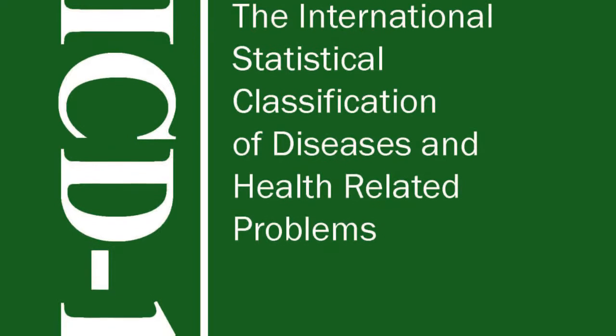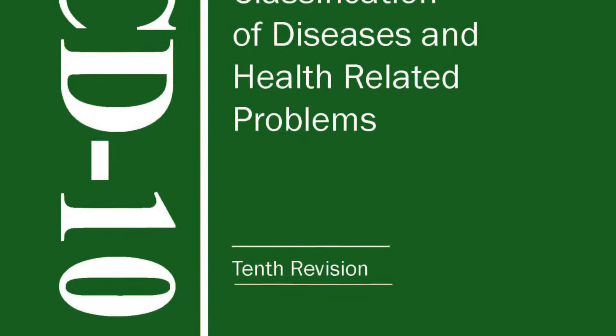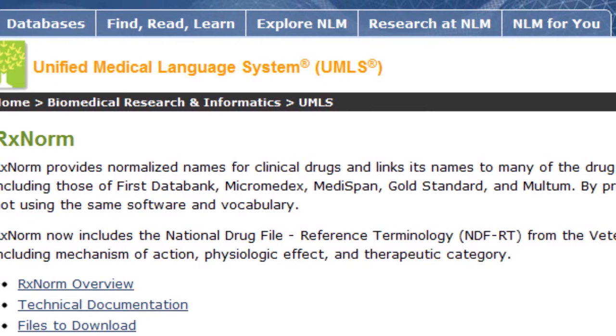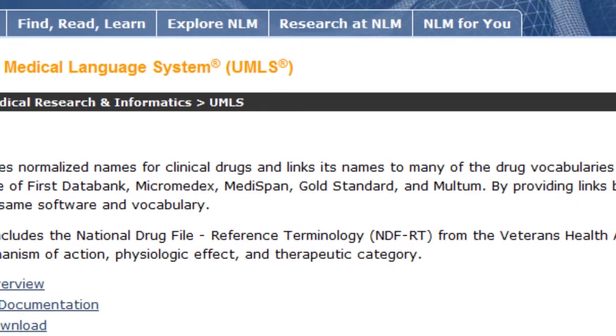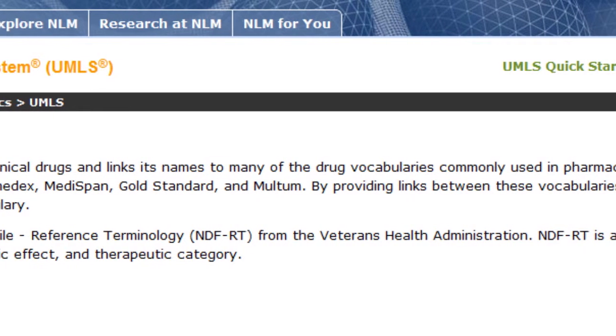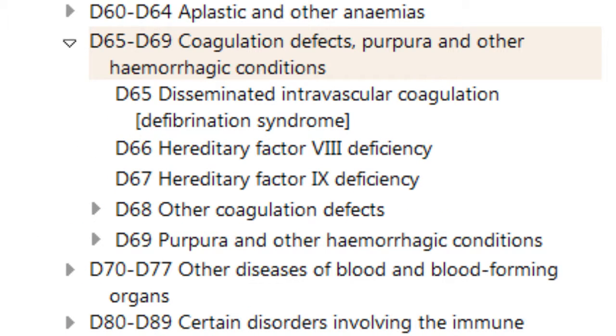Modern medicine is an ever-expanding field, so it's no surprise that there exists an ever-expanding dictionary of specialized medical terms. Two of the most commonly used ones are ICD-10, the International Classification of Diseases, and RX-Norm, a normalized dictionary used to classify prescription drugs. These two databases represent data in specific and different ways.